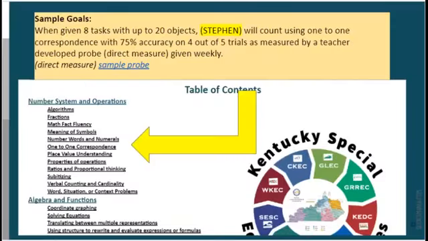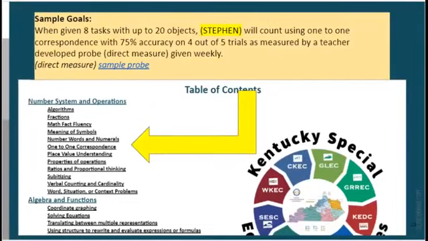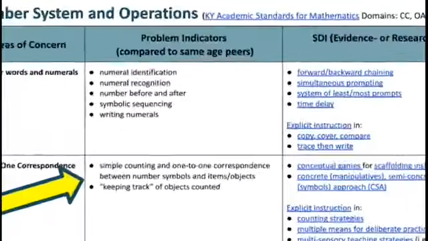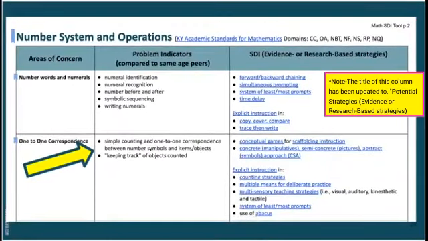In the goal, the student will count using one-to-one correspondence, and that also is one of the common areas of concern listed within the table of contents. You may be able to find your area of concern here or within the tool itself. Note in step 2, there may be other problem indicators, but read through all the indicators to see if the student exhibits similar behaviors. This is a list of common problem indicators, but there are other possibilities. This is not a one-size-fits-all document. The idea is to know your students' individual needs and what SDI could support them in achieving their goal. Then use the problem indicators section to identify a specific problem area you might notice in student work or performance.